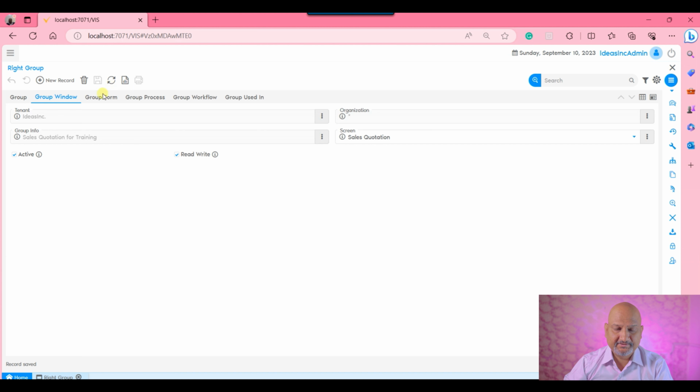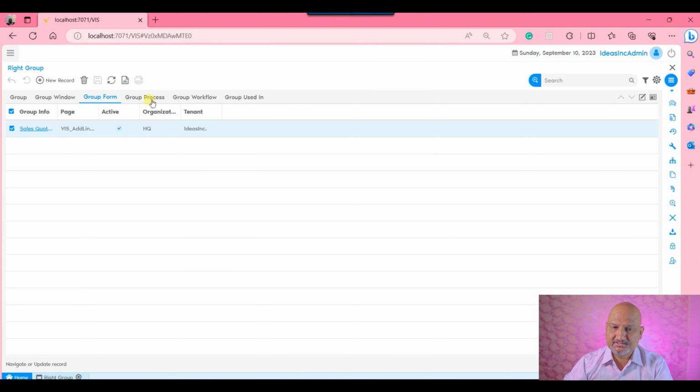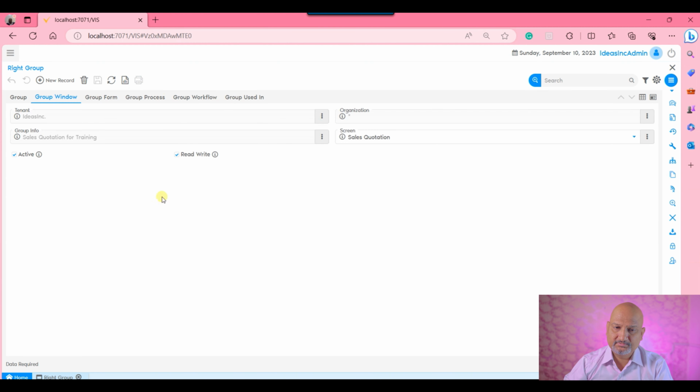Once I save this, associated details get copied here at this particular place. So you would be able to find that against this particular window, everything gets copied by the system. In this way, very quickly, you would be able to define your right groups.